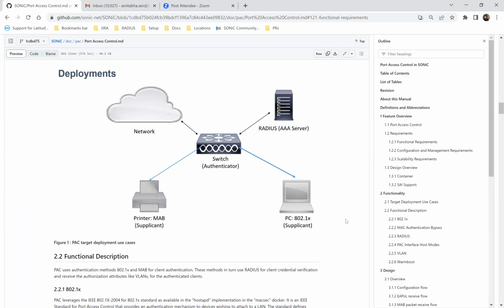But when we go to host to switch MACsec, which essentially means you have a laptop or whichever device supports MACsec, first the client is authenticated using .1x. Then the result of the .1x generates keys which are taken by the MACsec process, and then the MACsec starts. So essentially, MACsec is already closely linked to .1x. It is not really very far away from .1x. So both are essentially already linked.